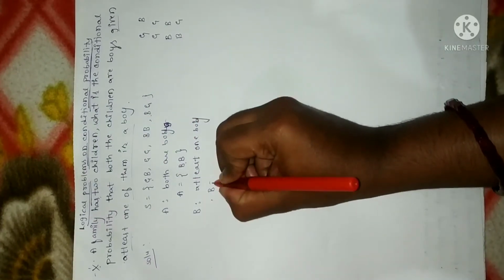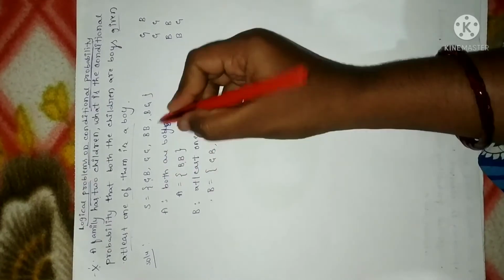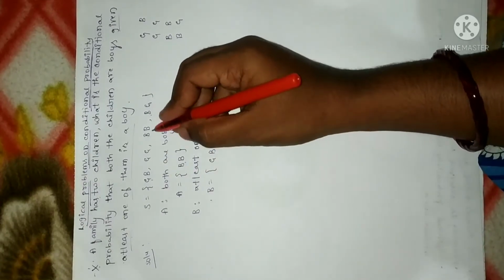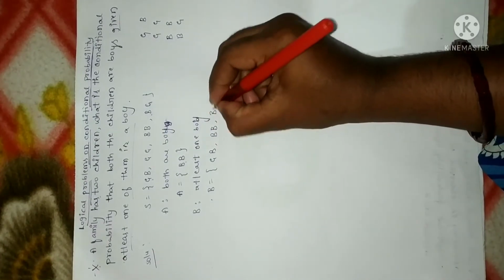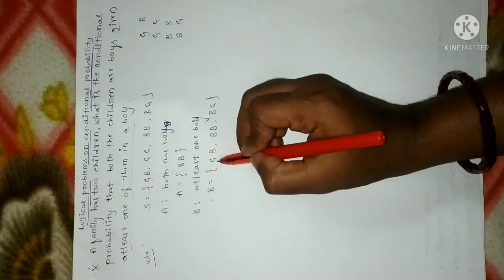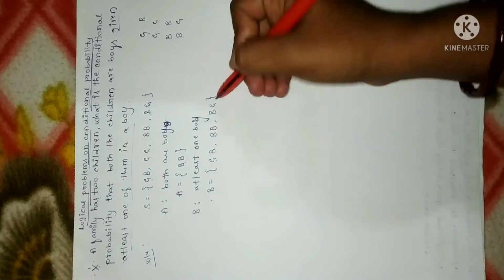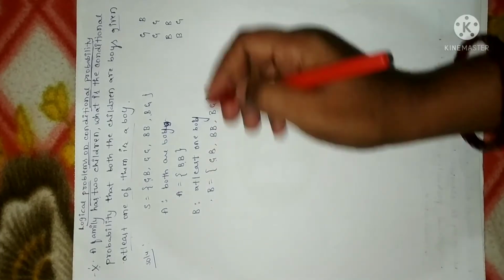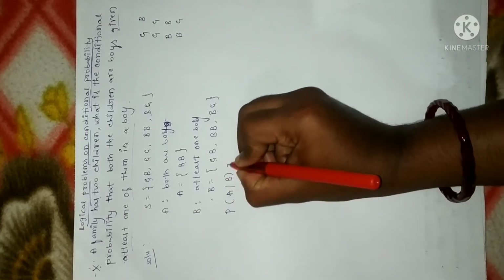So if that was the case, what is the possibility that at least one is a boy? So it is girl boy, or else at least one is boy, in the sense either it may be boy and boy, or boy and girl, right? So this is the only way of getting at least one boy. One boy in the sense another should be girl, one boy in the sense another may be boy, and boy and girl, right? Now we have to find probability of event A with respect to B, right?